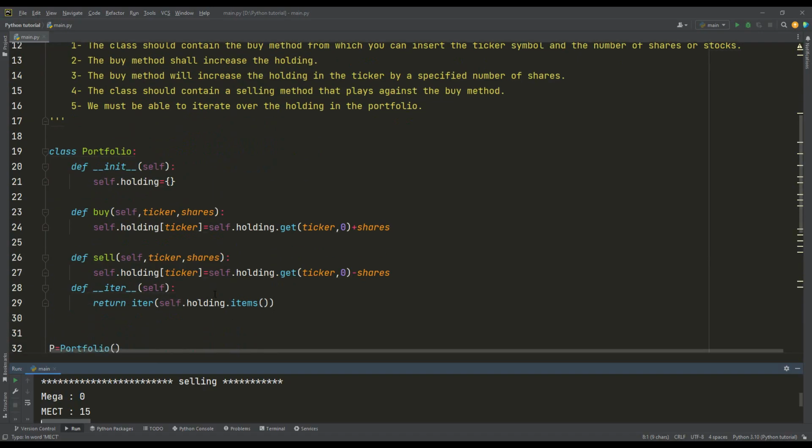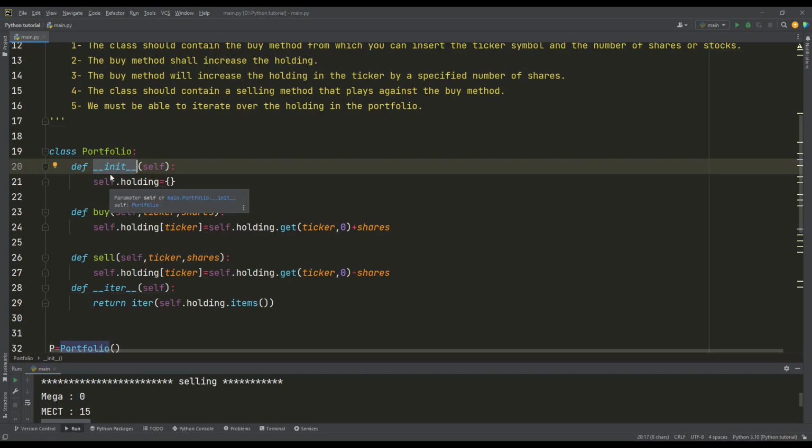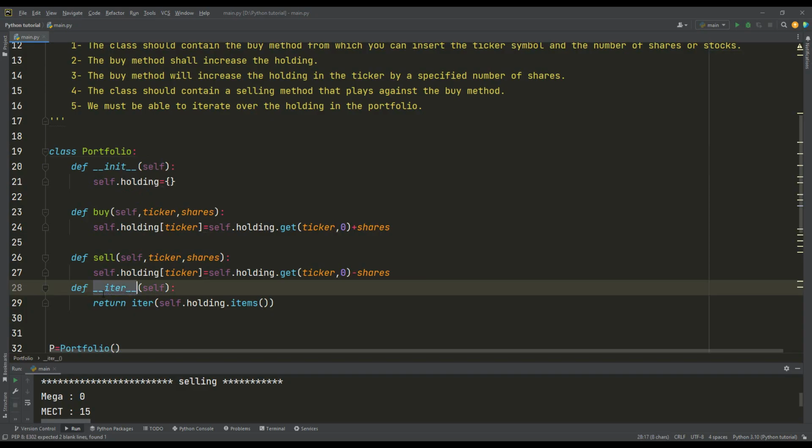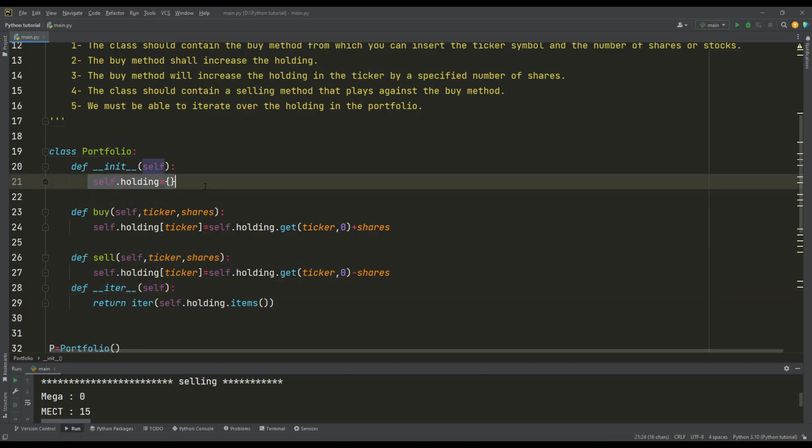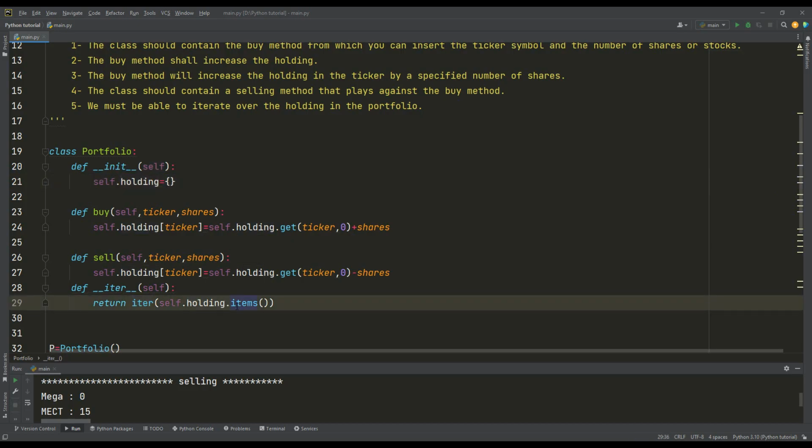As a key recommendation from this tutorial, please keep your eye on the constructor. Sometimes when you code fast, you will use iter or any special method different from init. The second thing is to employ the special method iter to convert the object that you return into an iterable object, so you can loop through the items.